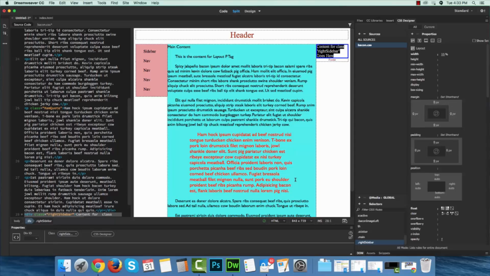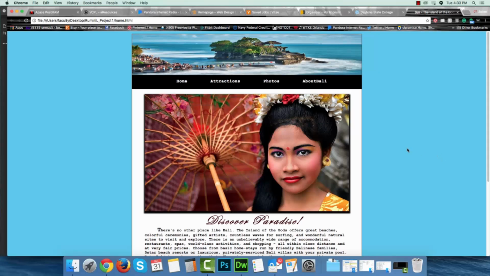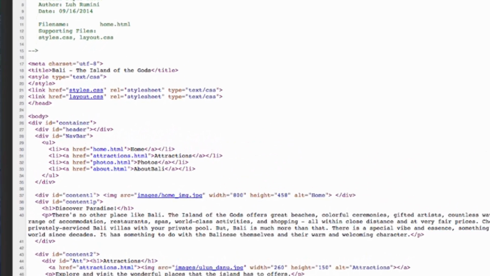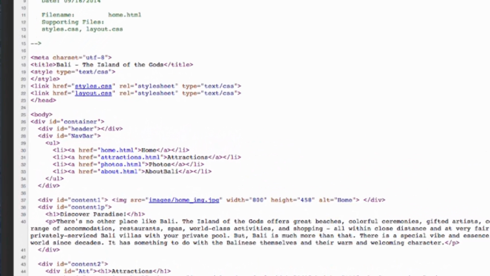So this is kind of referred to as the box model, and float, that property, is fundamental to that box model that a lot of websites use. If we were to take a look at this example, and you can do this on any website, right-click on the web page and click to view the page source. This is going to require a little bit of your knowledge to understand what it is that you're looking at. But if I use Command or Control F to find, I'm just going to look for my divs.